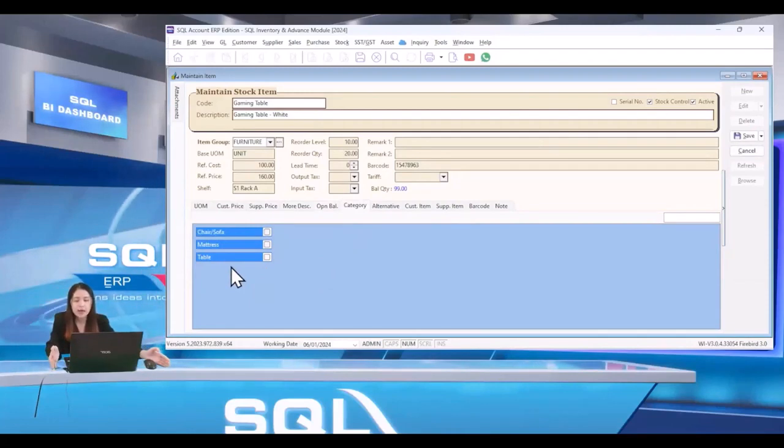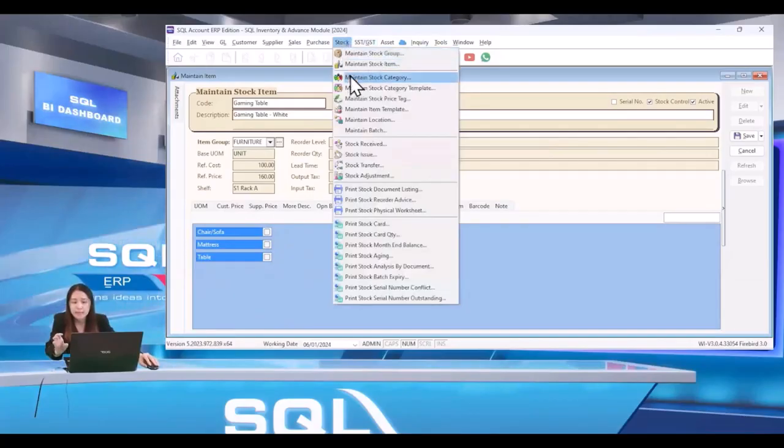If you have more grouping you need to set, you can go to stock, then Maintain Stock Category. Once you have this module, you can save it. After you maintain your stock items with this stock category, when you apply for your stock card, you can filter from this stock category also.